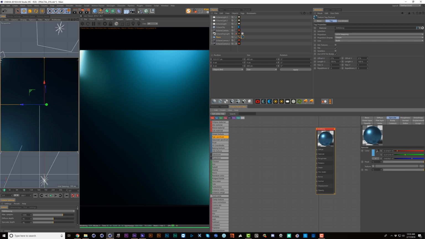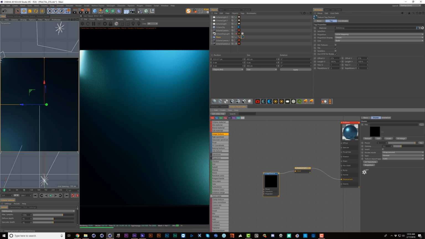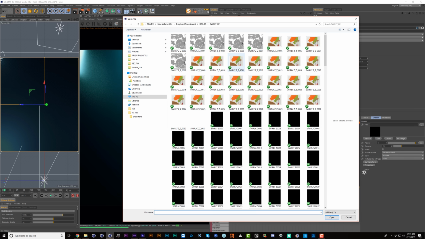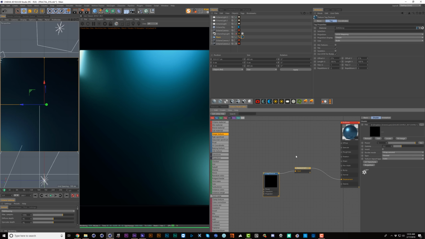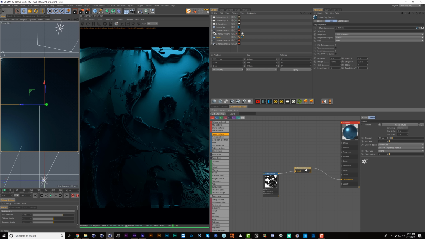Then I'm just going to drop in a displacement. And we'll set it to 4K because that's what we rendered out. We'll bring in our image texture, and then I'll find my Z-pass. And there we're getting displacement from our Vectron render. And now I'm going to set the animation here. I think I only rendered out 30 frames, so let's go see.